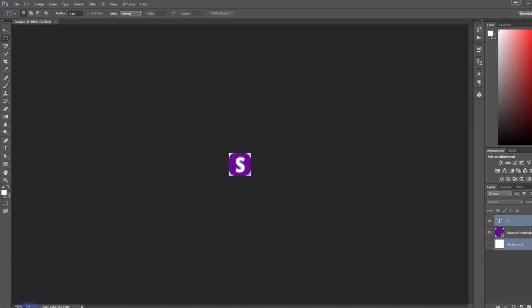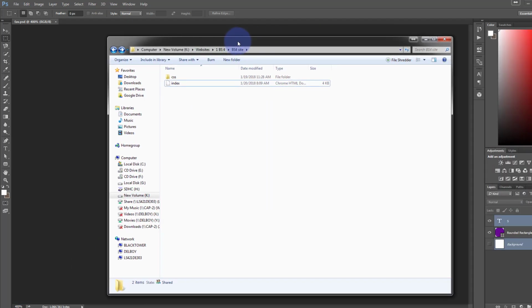So let's go to our website folder. Here's our project folder with our site in it. Here's our index.html file that we've got up in our Brackets here. Last time we created this CSS folder, and inside we put our custom CSS file. This is where we're going to be adding our custom CSS to style our site. If we create a new folder now for somewhere to store our images, I'm going to call mine IMG. You can call yours what you want, but IMG or images is pretty standard for this sort of project. This is where I want to save any images that we're going to use in our website.